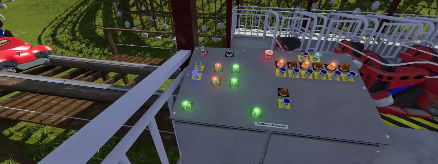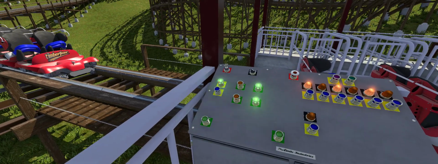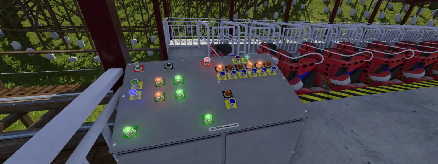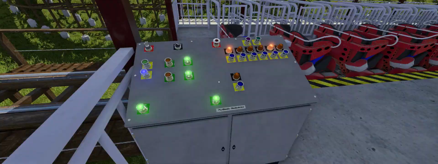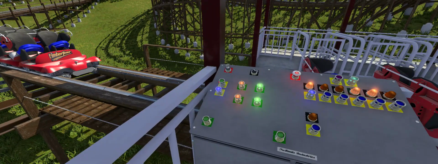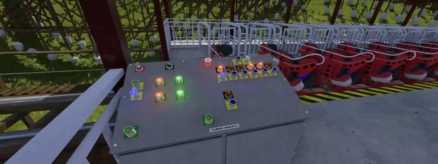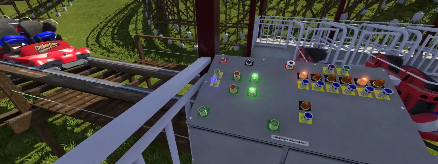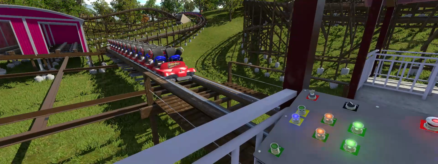Okay, not sure what that did. These buttons are red. They're blinking. Okay, what does that button do? Okay, that's a dispatch. Do we dispatch? No, we can't. Dispatch. I think I broke the game. No, I didn't actually.